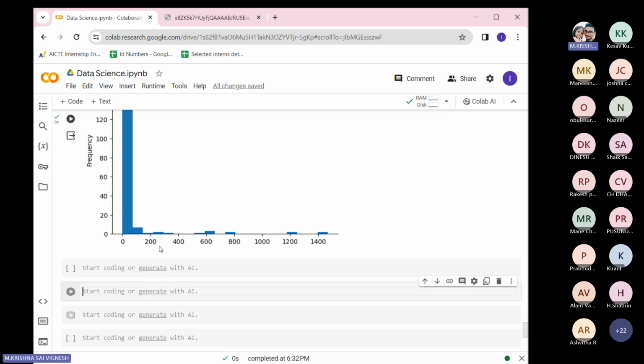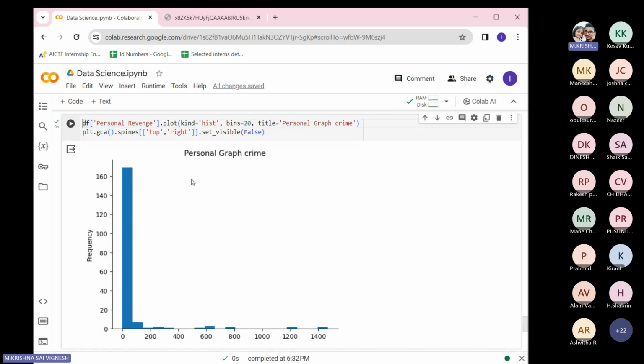Coming to this bar graph, like list methods, you have learned what is meant by bins, all those things, right? Fine. Is there any issues? Is there any issues, guys?